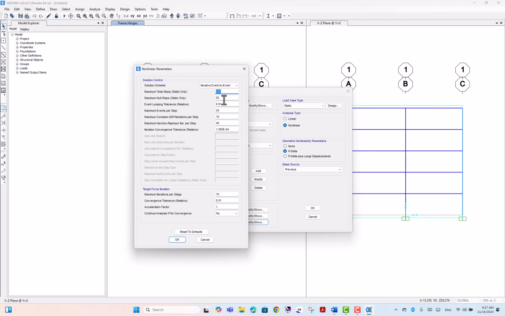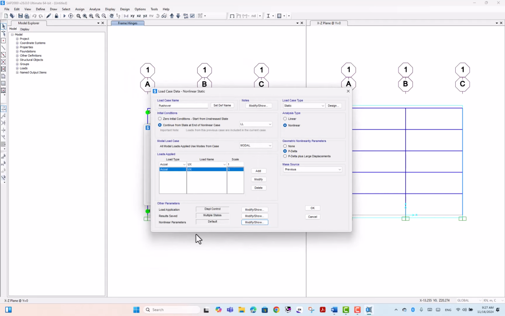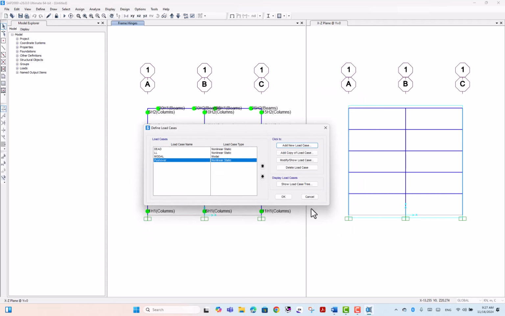It should be 100. We're going to call that 50 the number of steps. The event tolerance should be this one. We can make it smaller if you give a smaller value, but then the time of the analysis will increase, and the result will change. The maximum events per step is 25. So basically it's okay. We can keep this one at the default, and then it's okay.